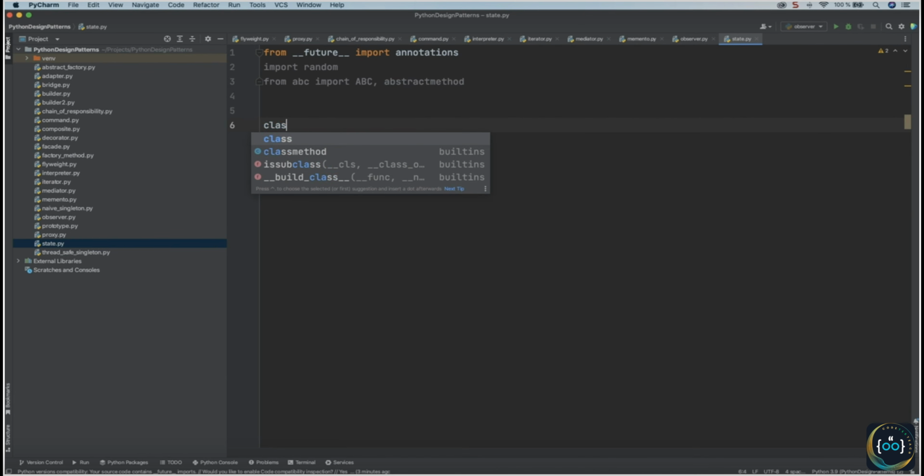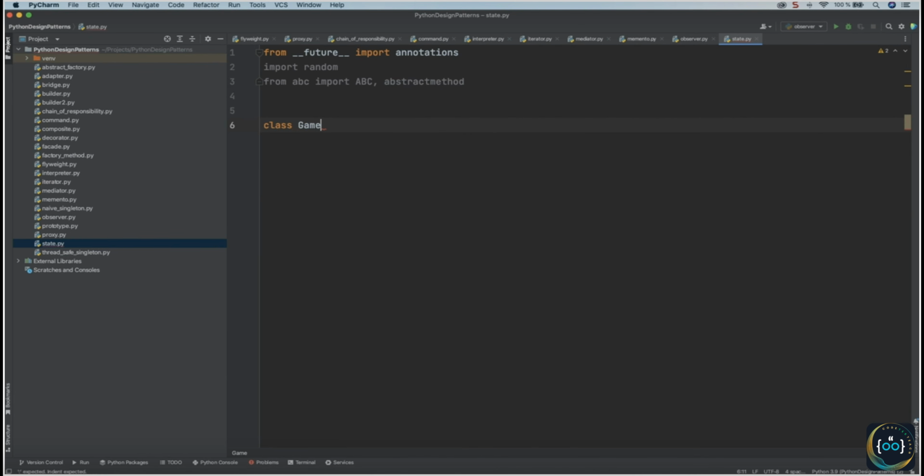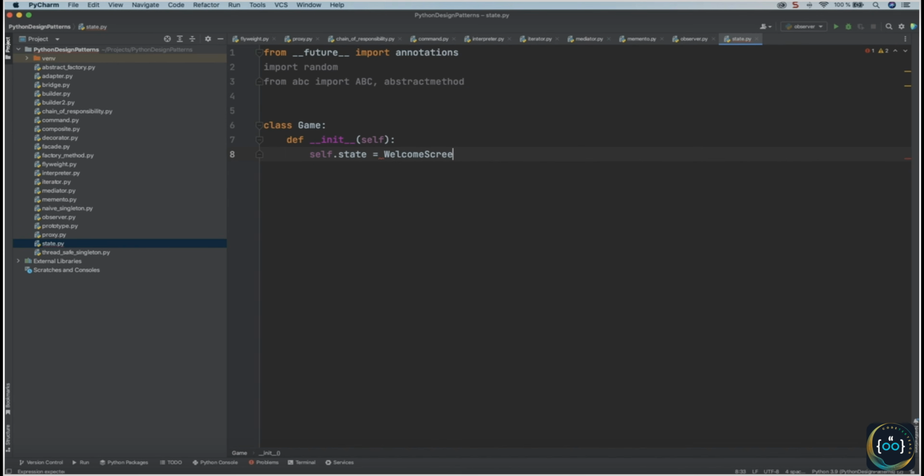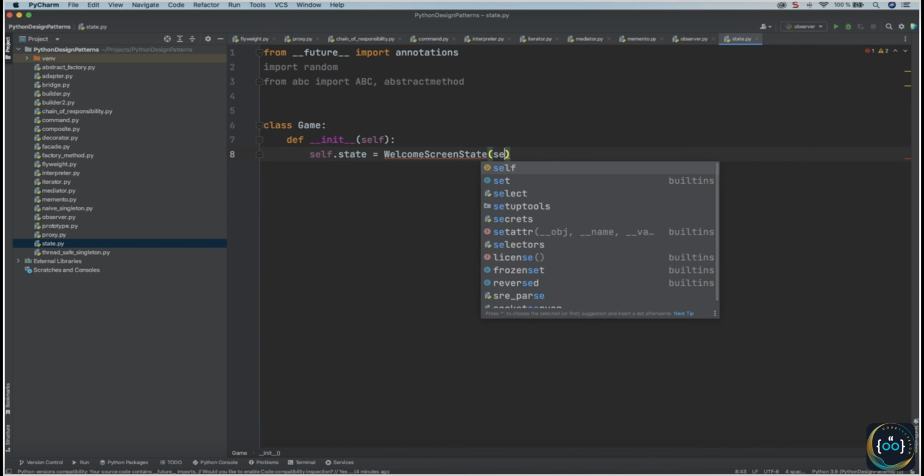Now, the first thing we need to do is define a game class, and let's override the init method. We don't need to provide any arguments, but we need to store self.state. By default, at the beginning of the game, we will have a welcome screen state. We haven't defined this yet, but we will shortly.